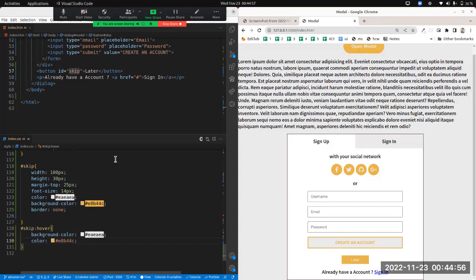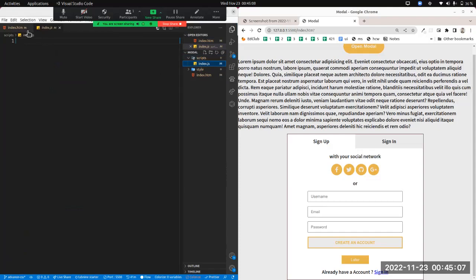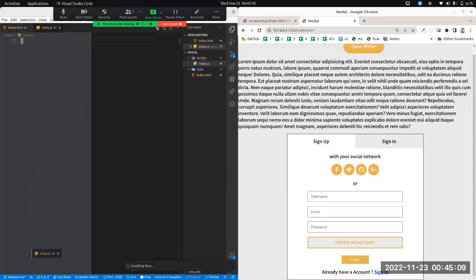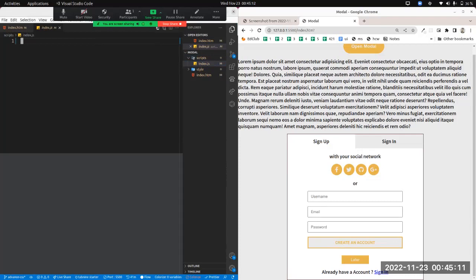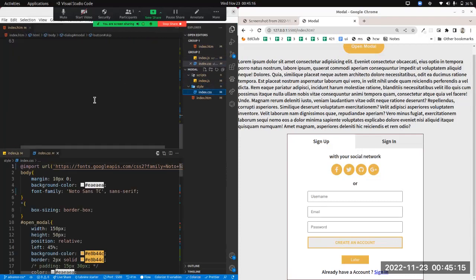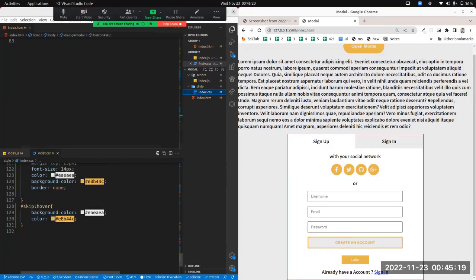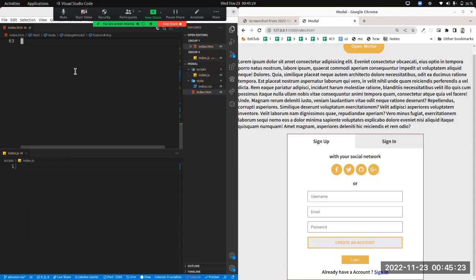I just need to add some JS code and that will be done. So JS will not be very long like CSS. You can see CSS was very long. You can see 132 lines were written in it. That's why it took time.